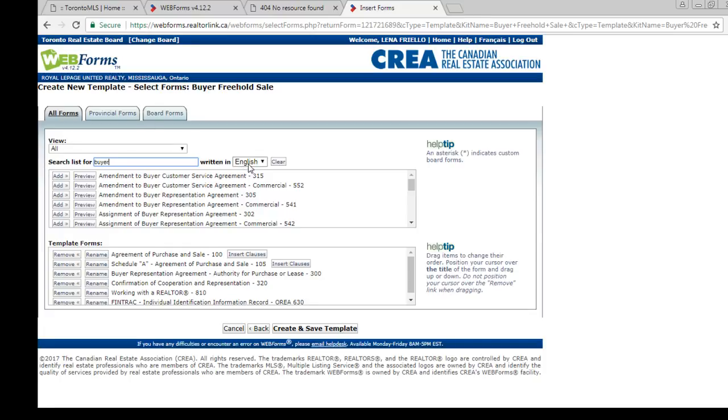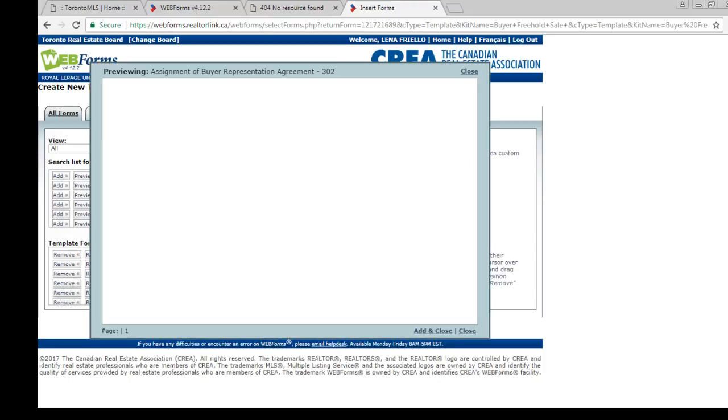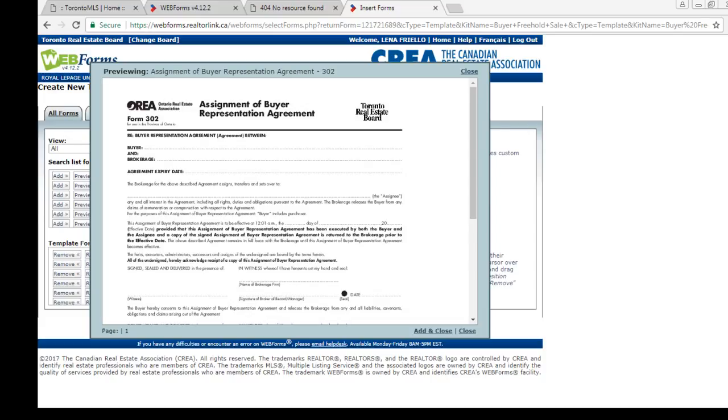And there's another option. If you need your forms in the French language, then click on French and it will bring down all the forms in French. It's really cool, right? So this is how you can add those forms, right? And afterwards, if you are unfamiliar with the form, click on preview before adding it to the template forms, right? From over there, you can click on preview and the form will open and you can review it before adding it to your actual forms, right?